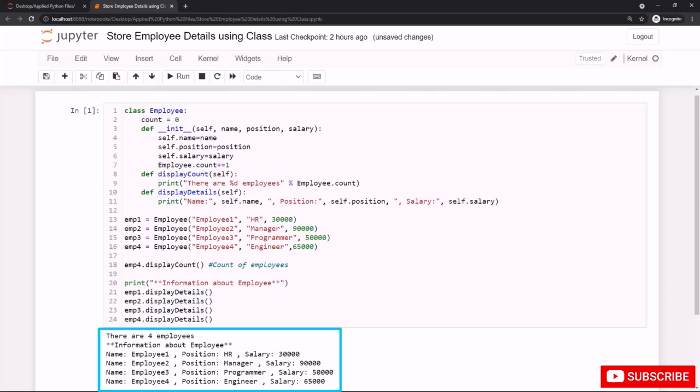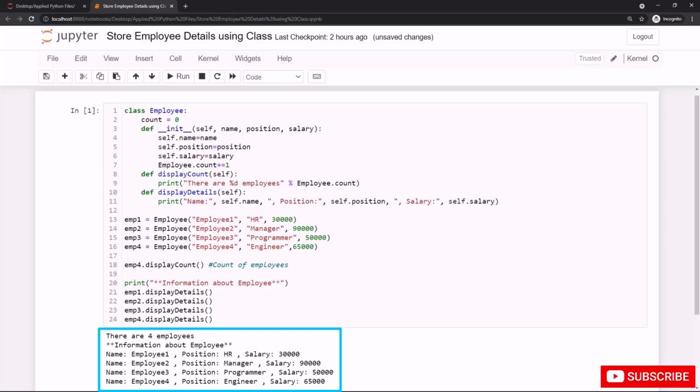see. After that, the print function printed information about employee, the text before values we talked about previously, the output for emp1.display details, the name of that object, followed by the dot notation, followed by the display details function, the calling of that function, and the same thing for employee 2, for employee 3, and the last one for employee 4. That's it. So simple and so easy, as you can see.